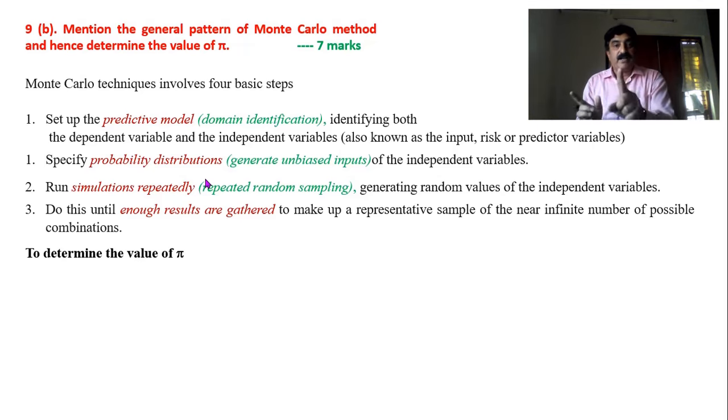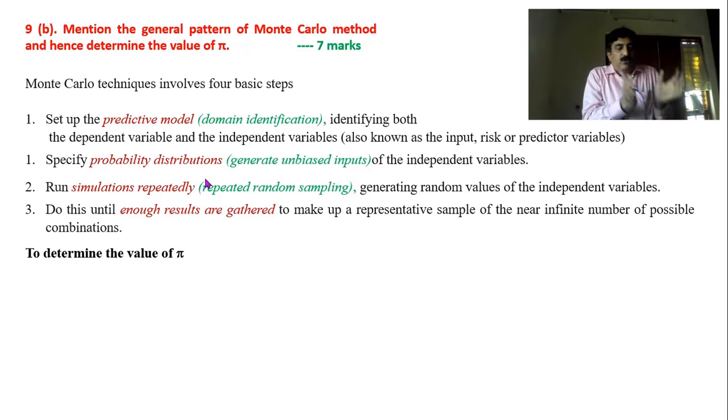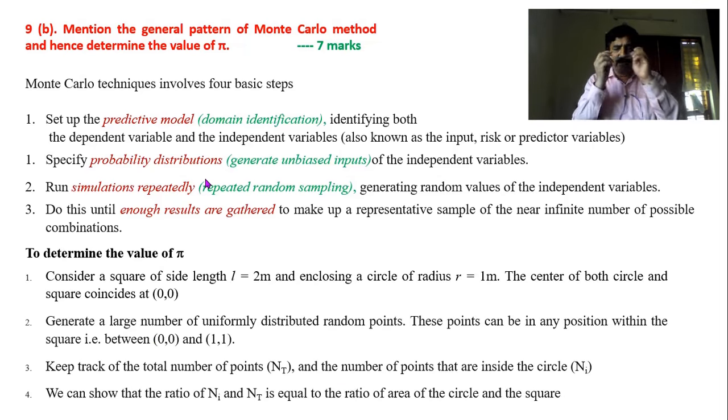Okay, radius must be 1 meter and 2 meter, and then you keep on dropping marbles uniformly. Then you count marbles in the square box, count marbles in the circular box. From the numbers themselves, you can calculate the pi value. How? I tell you. See, it is like this. Whatever I explained, it is in words. Consider a square of side 2 meter enclosing a circle of 1 meter.